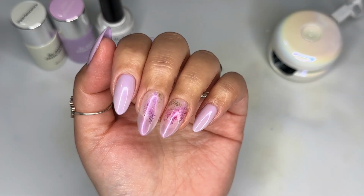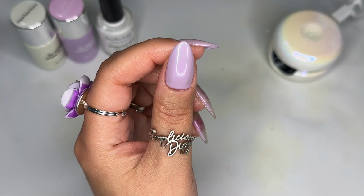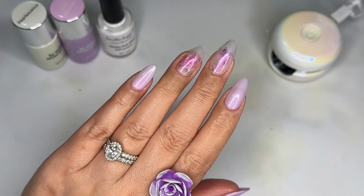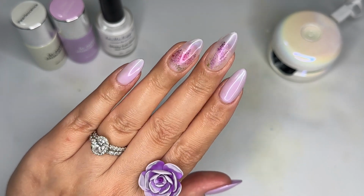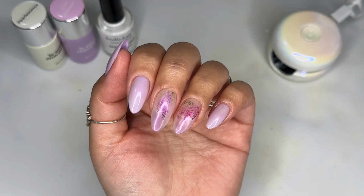So anyway, that pretty much wraps up today's video. And I have to say, I am loving the way this mani turned out, even though there's no glitter in there, because normally I'm all about the glitters and bright colors and something fun and crazy. But I just love how subtle and subdued and kind of classy this mani is. I love the way this turned out.